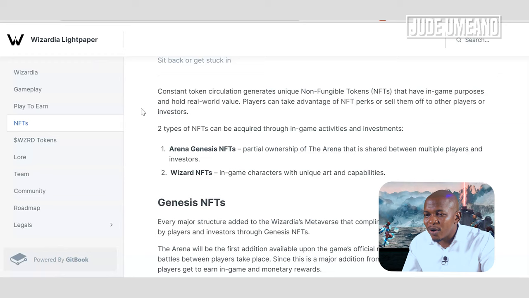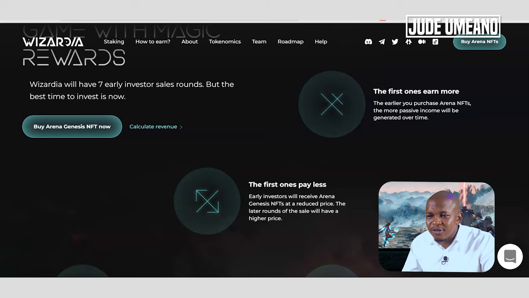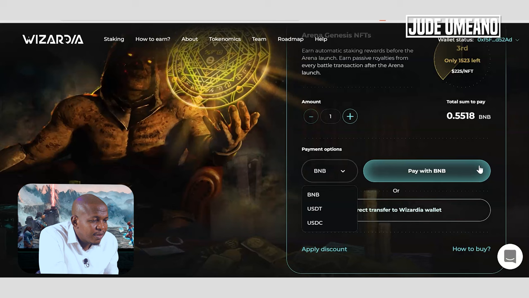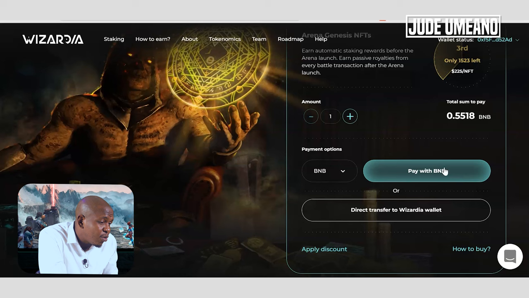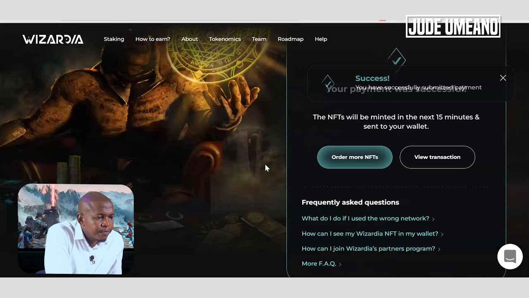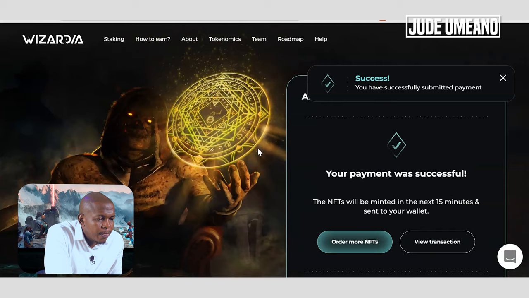So what I would do right now is to actually go and buy the Genesis NFT. So you can buy with BNB, USDT, or USDC. And you can buy by just making direct transfer or clicking here to connect. Now I want to buy with BNB. So I just click on pay with BNB. Then I will have to connect my wallet. Click on confirm. So guys, I have purchased the NFT.